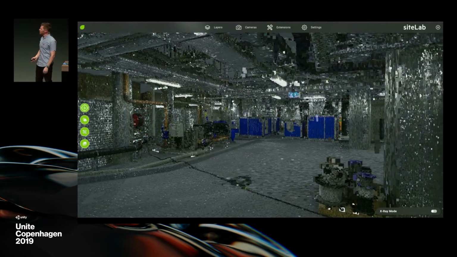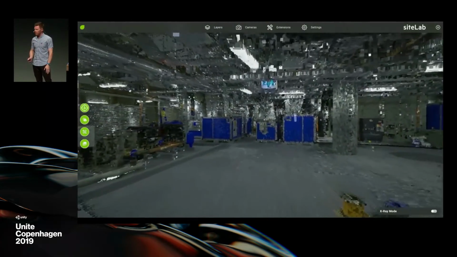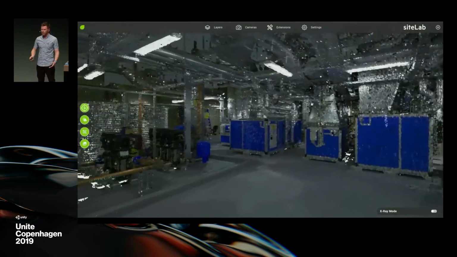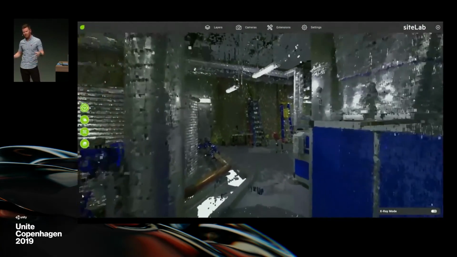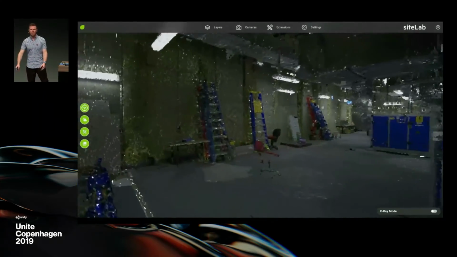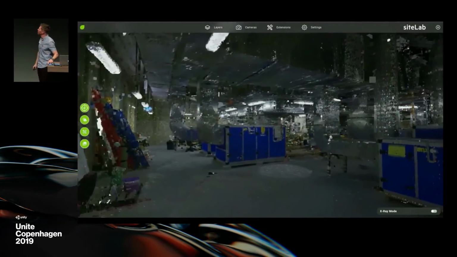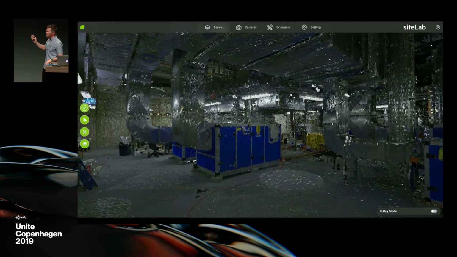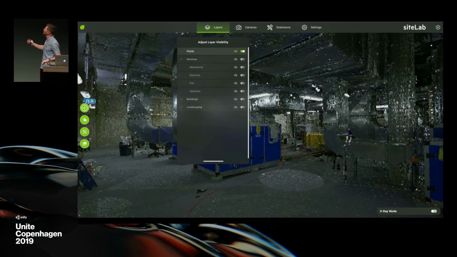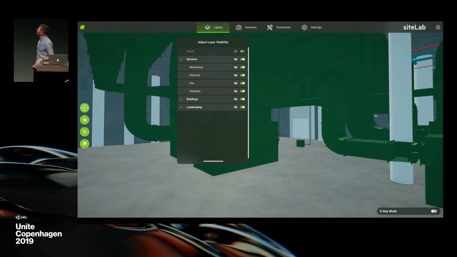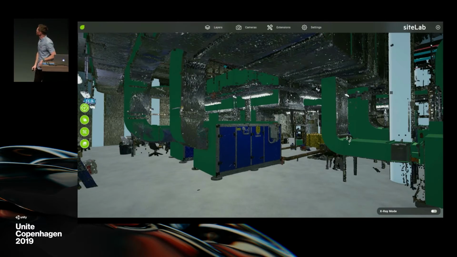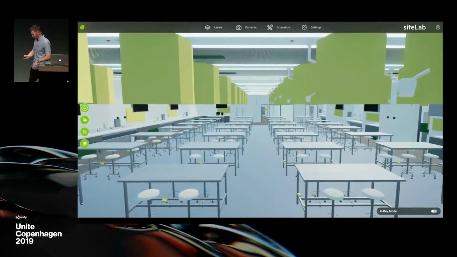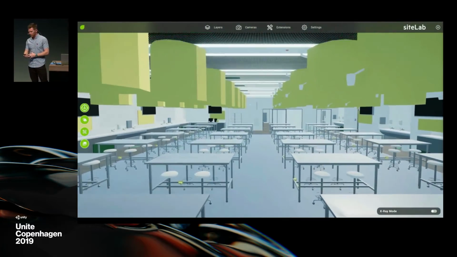In particular, this is something that excites us a lot because every single project these days, at least in Aurecon, has some sort of point cloud attached to it. And if you go back even a couple of years, there was no way you could be visualizing dense point clouds in this sort of environment and so performantly. So my response now is that I just want to chuck point clouds in every Sightlab model. Super, super exciting.